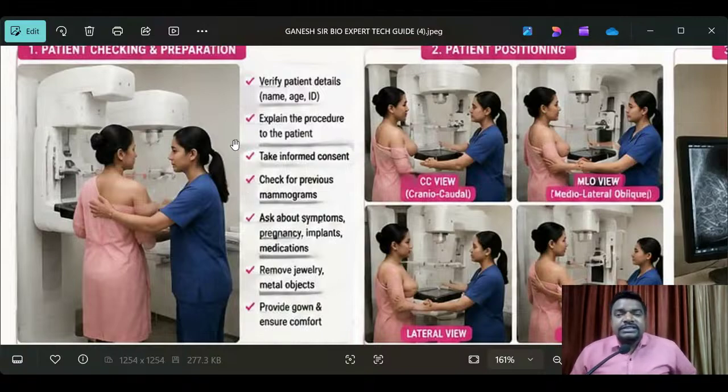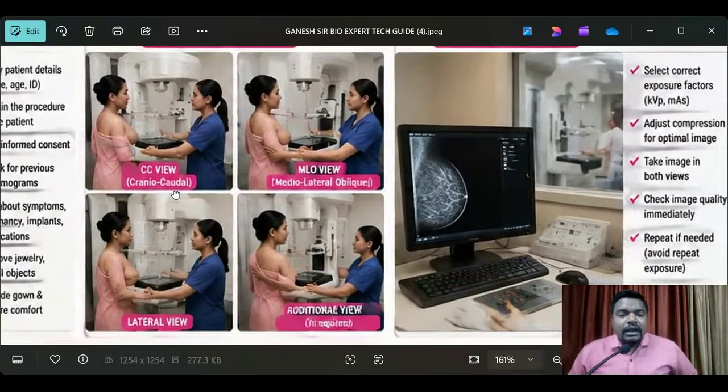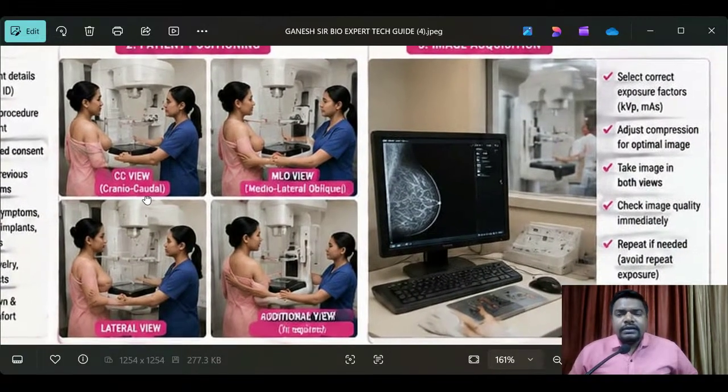Okay, these are the things taken care of by the technicians. Female technicians will be there, so nothing to worry about. These are confidential things, and we should keep them confidential, right? For your awareness, as a biomedical engineer, you should know these things. That's why today I'm giving this presentation. So, the first picture, did you get it right now? Next, see here, is it clear?